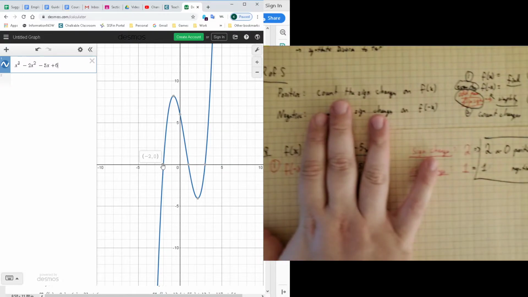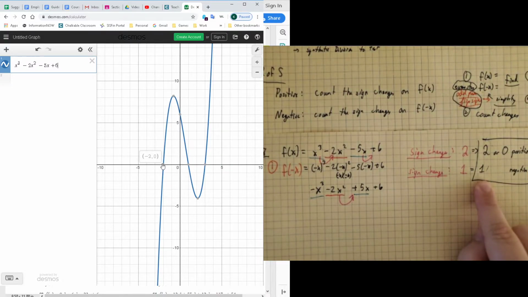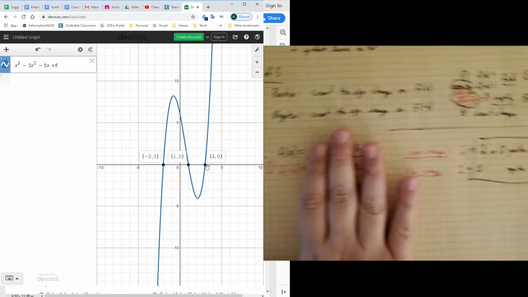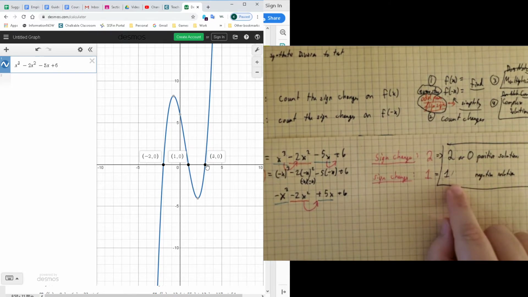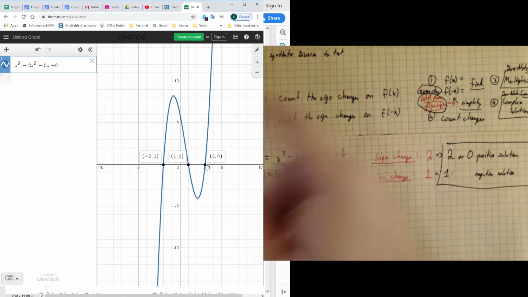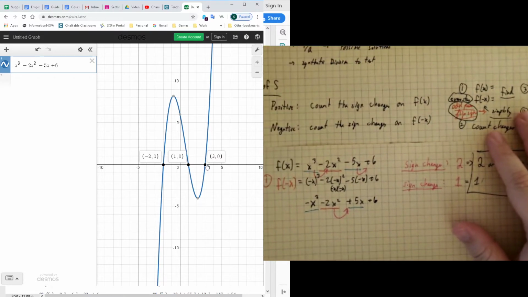There happened to be 2 positive. There happened to be 1 negative. And again, just to see that, there's 1 negative, 2 positive. But it was equally likely that there could have been 0 positive and 1 negative. And so this can help to limit exactly which ones I want to test when I'm doing my other types of problems, like 22 from last time.